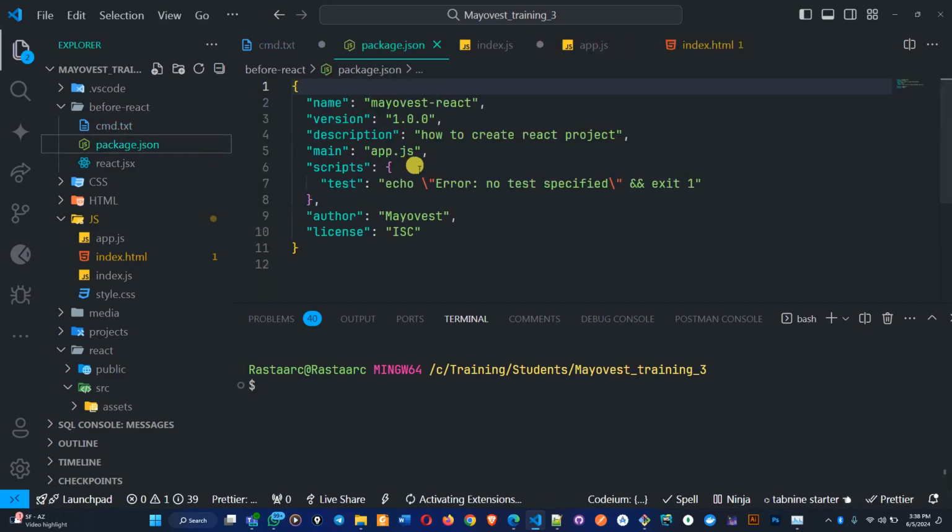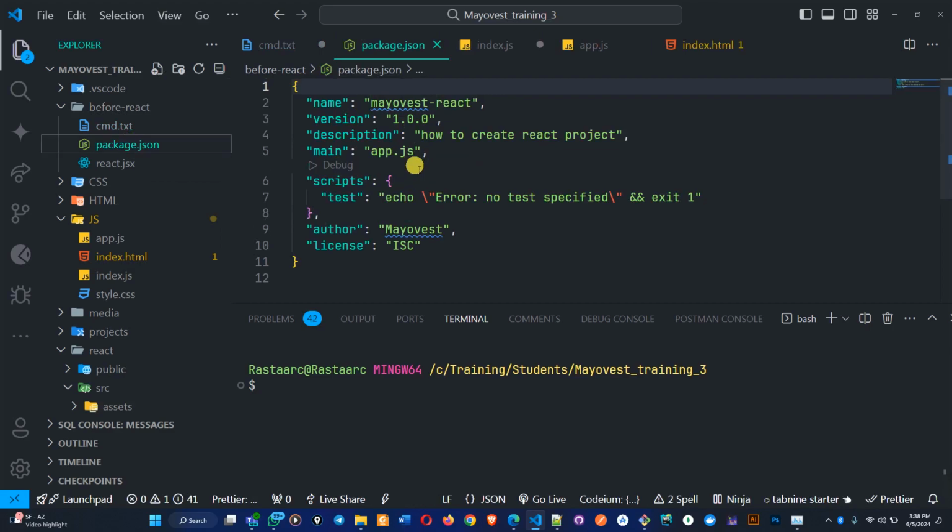So what is it going to do? This is where Node is going to record all the information about your project. Whether you're installing an external library later on, it will have a record of all those libraries. So you can transfer this project to another system and still have the same thing there, without starting from scratch and redoing everything you did when you started the project. And if you're working with somebody else on a different system but on the same project, the record will always be saved inside this manifest file.